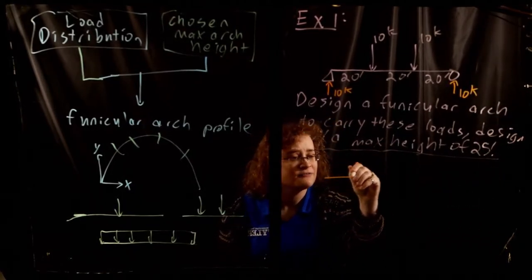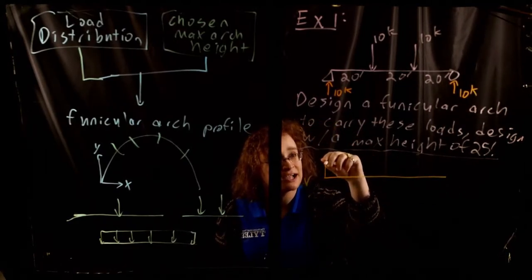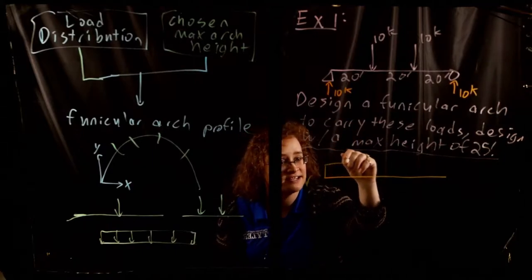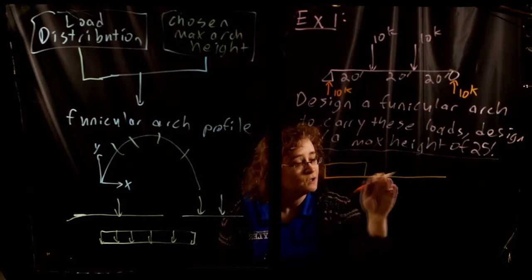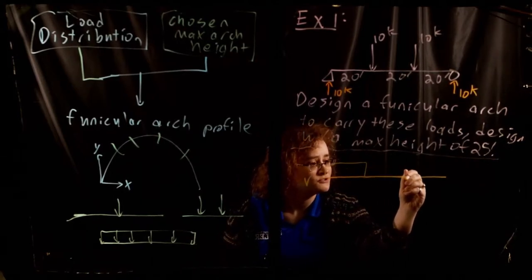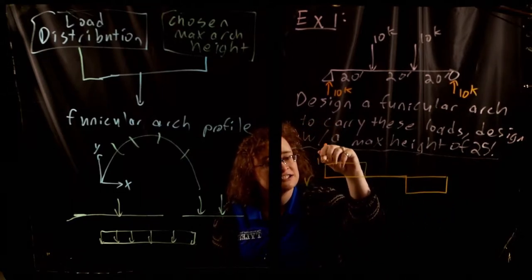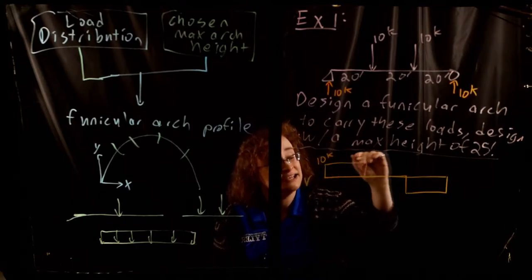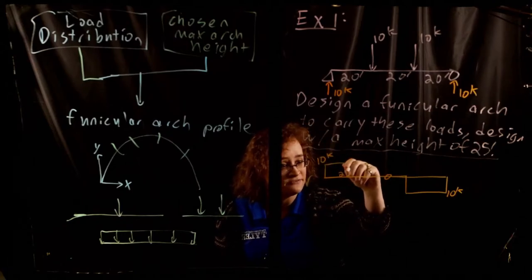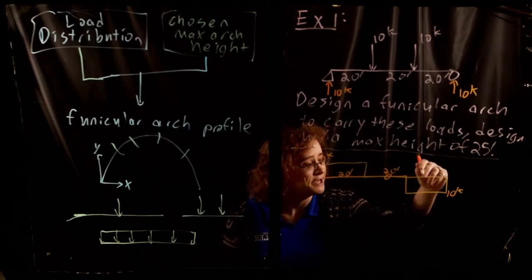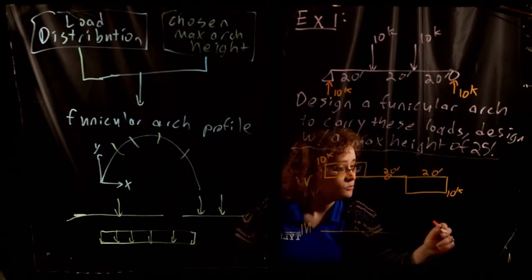So let's say I have a shear diagram like this. The shear diagram is going to pop up from the reaction on the left-hand side, be constant, then drop down to zero, be zero for a while, and then drop down at the right-hand load. So we'll have a shear of 10 kips, zero, and 10 kips at lengths of 20 feet, 20 feet, and 20 feet.